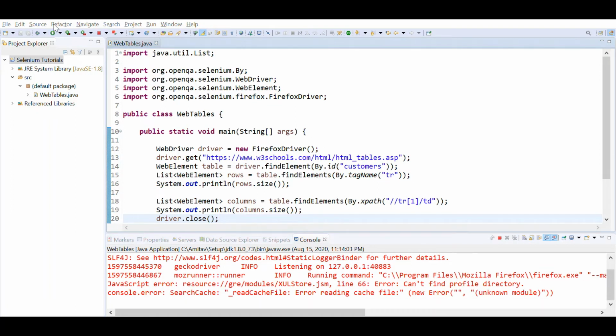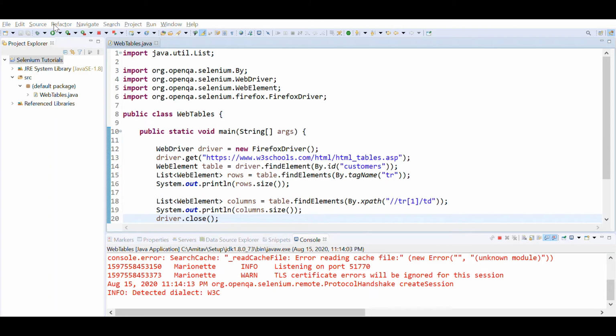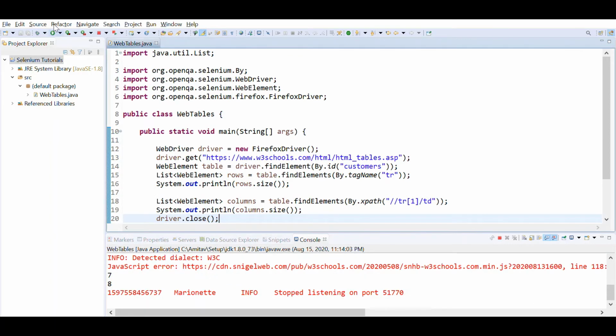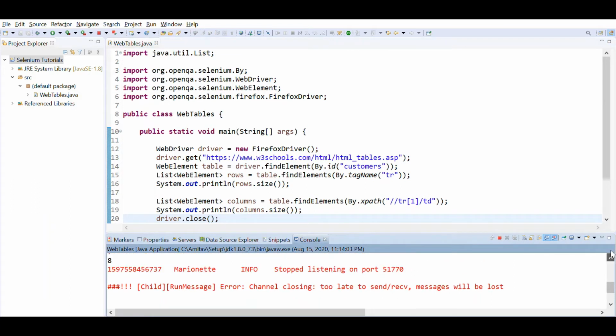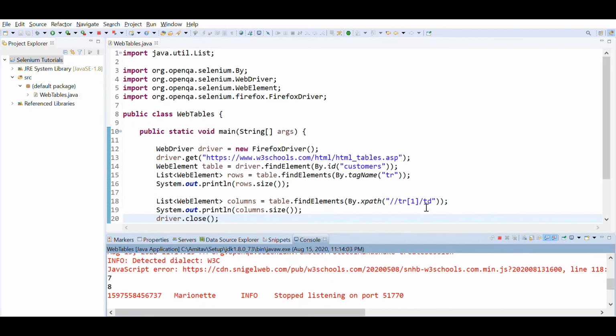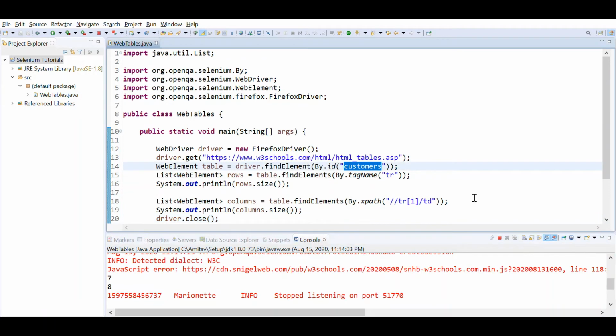So it is opening Firefox. Okay, it went there, it printed 7, but for columns it printed 8, right? The number of columns it is printing is 8, because it looks like there are some hidden tables which have the ID customers, so it is unable to find it correctly.